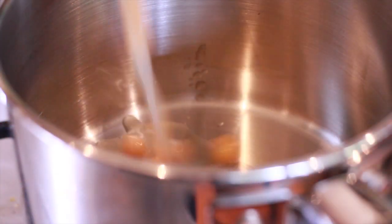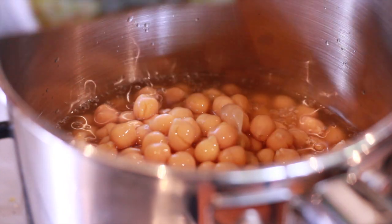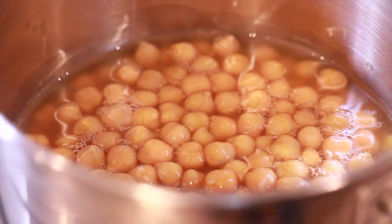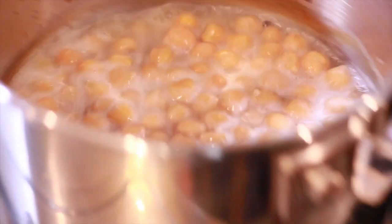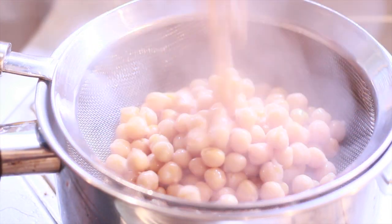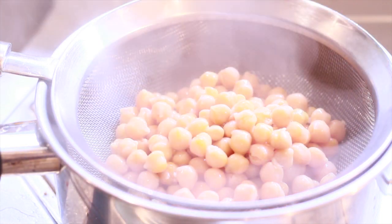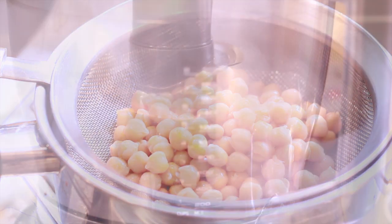Okay, the first thing we need to do, into my saucepan I'm going to pour one 400 gram can of chickpeas. So just bring this to the boil until they go nice and soft. Okay, once it comes to the boil, just turn it down and gently simmer until they're nice and soft. They've been cooking for about a minute or so, so I'm now going to drain them. I want to save some of the juice, let them drain through a sieve into another saucepan, because I want about a couple of tablespoons of that juice mixed in when I blend this together.